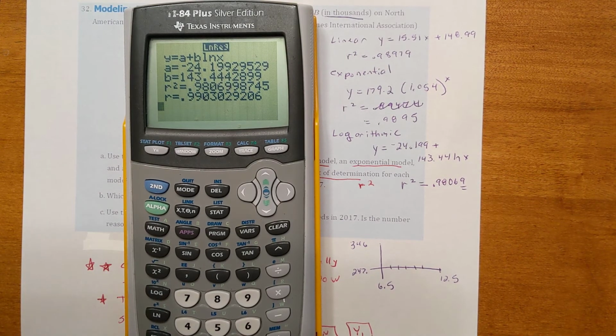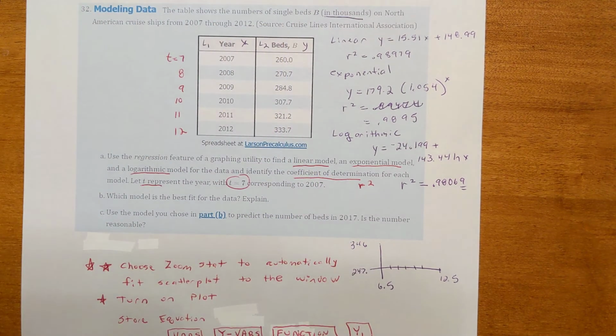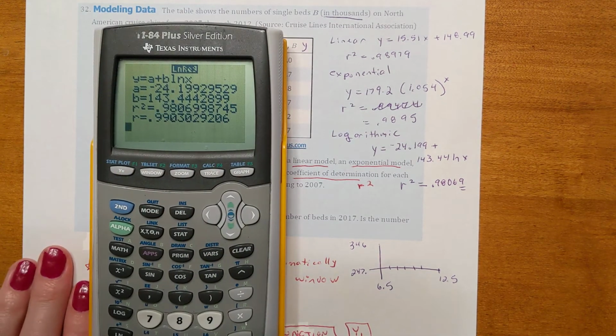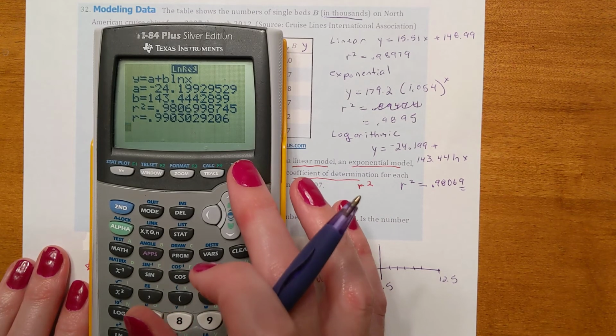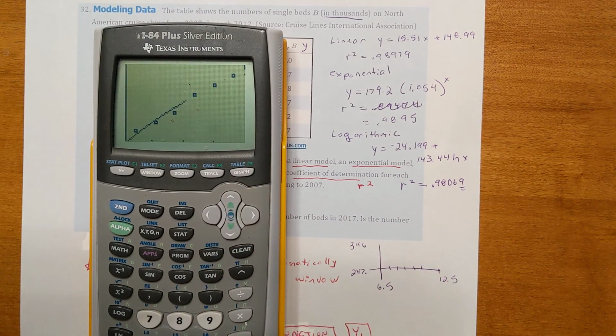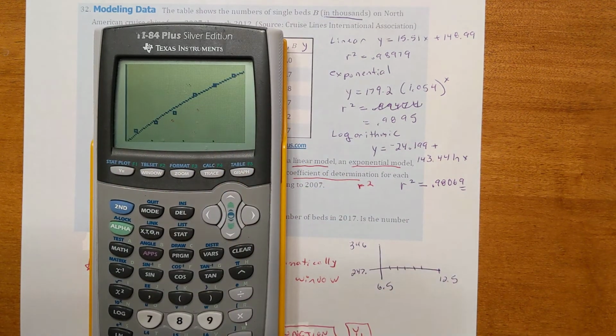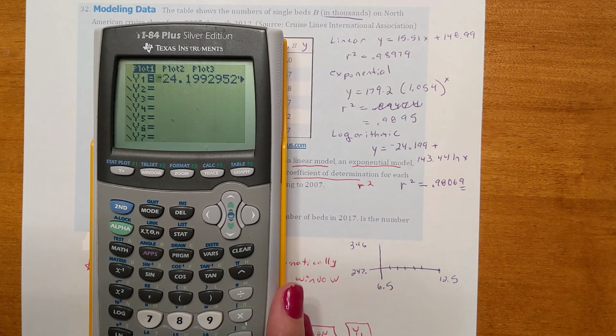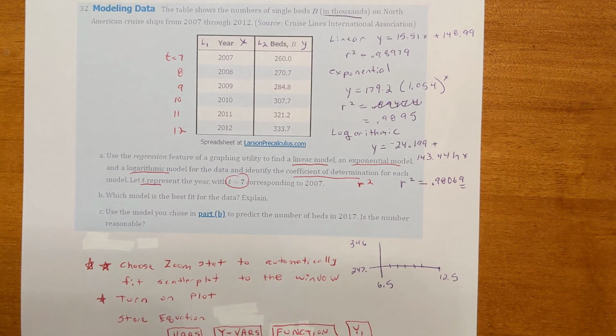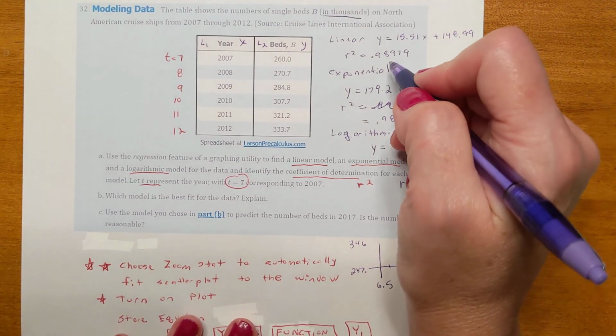All right. So all we had to do on choice A was find the models, which is what we did in purple, and find the r squared values, and then figure out which one's the better model. Again, we overachieved by putting all of it in the scatter plot, but it was fun. You know it was. If we look at the graph of this one, you can see the logarithmic one scales over that way. I don't know. They all looked pretty good, but let's see which one worked the best. Let's double check it's under y equals. It is. All right, so the one that worked the best is the closest to 1, and they're all super close to 1.